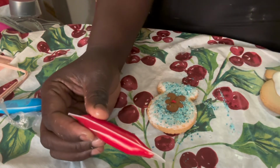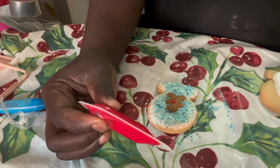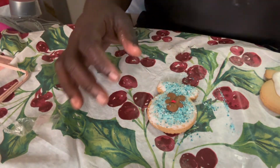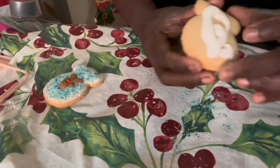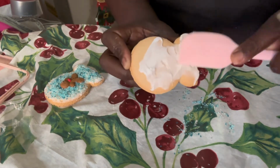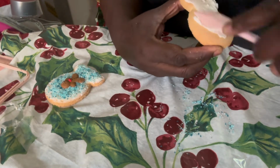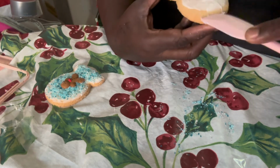Give me the thing to cut this. Oh, because I can't. I know how to do it. Well, you might want to cut all of them. Well, guys, while she's doing that, I'm going to work on the other one. This one's going to be kind of different.